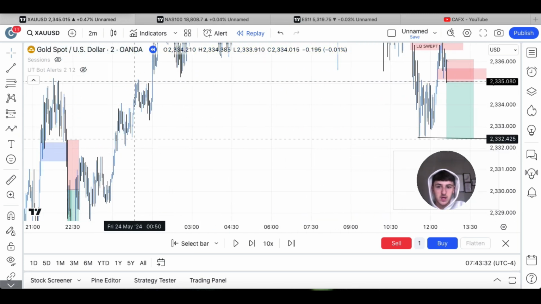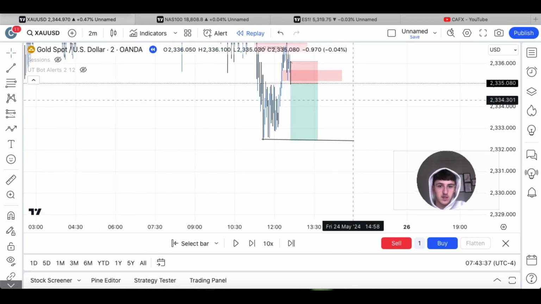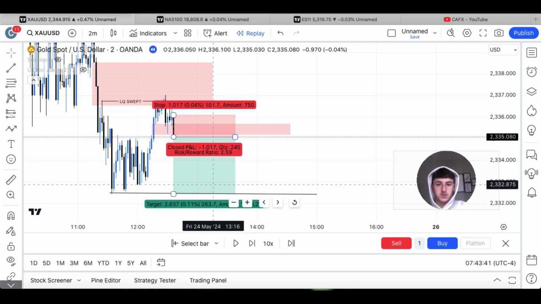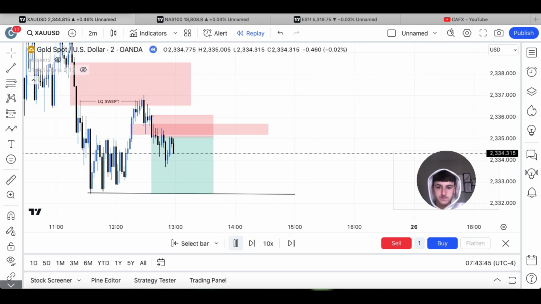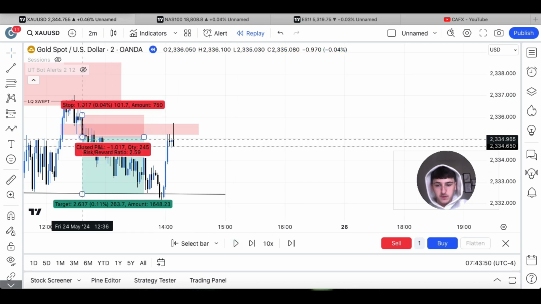If you look to the left, there isn't really much we can target. There's not any big pivot points or anything like that. So we'll just go for this for now. It's a 2.5 risk to reward. It's like 26 pips with a 10 pip stop loss. And we'll play price out. So there we go, full TP gets set.